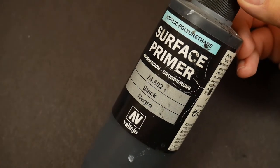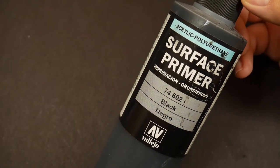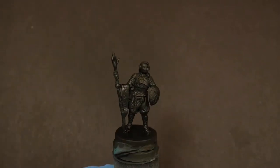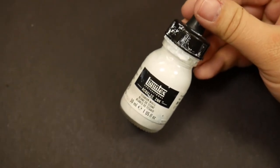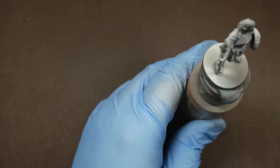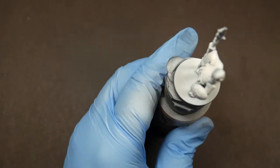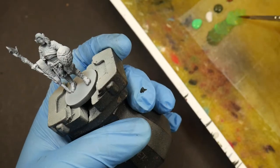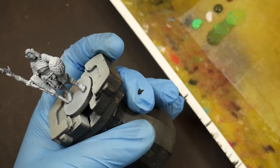After washing the mini with warm soapy water, I'll prime the mini. Zenithal priming like I'm doing here isn't necessary, but it helps us determine where our highlights and shadows will go. Once the primer has dried, I'll begin sketching out where I want the colors to be.